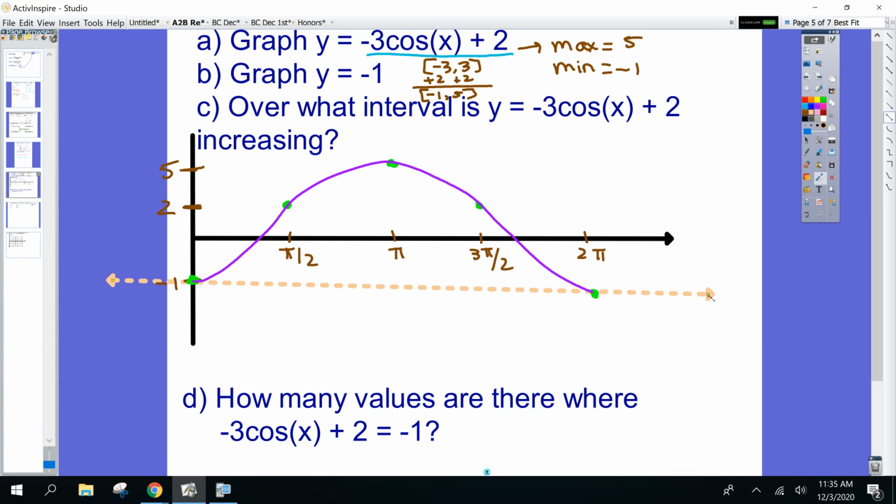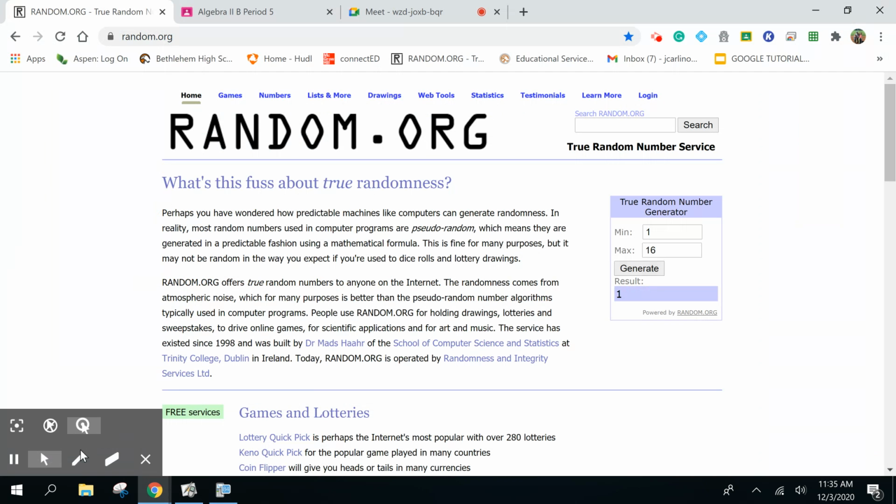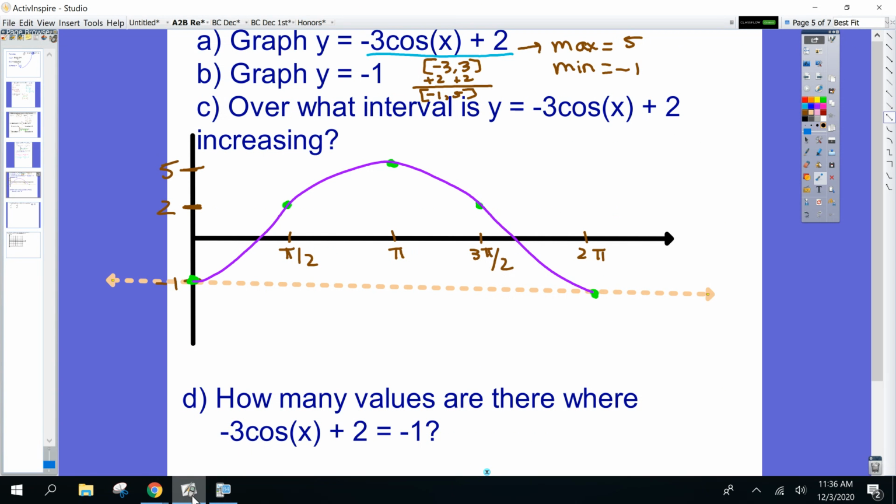Part C. We haven't done this for a while, but I threw it on the quiz and I don't want to scare you with it. I want to go over it. What interval is the curve increasing? So give me what x value to what x value is this curve increasing? From what x to what x is it increasing? Not y values. I want the x values for this. Where is it increasing? What x values? Isaiah, here we go. You got this, big dog. Where is this curve increasing, Isaiah?